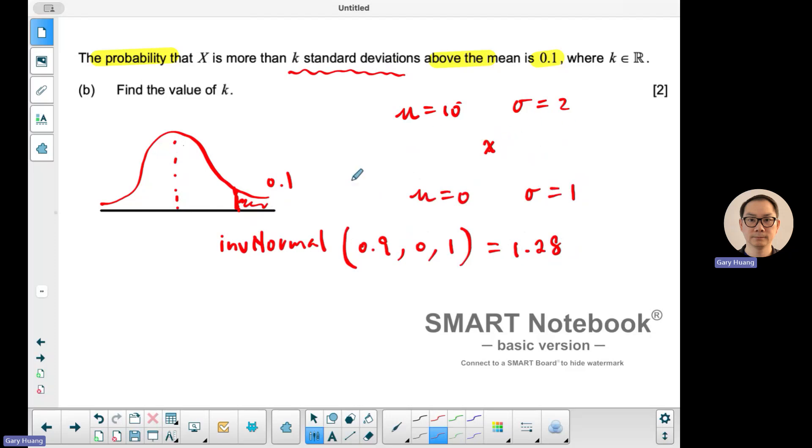And then you have to solve for the standard deviation, like solve for the z-score by substituting into this formula. So it's a bit more work if you use the 10 and the 2. It's a lot easier if you use the z-score distribution.